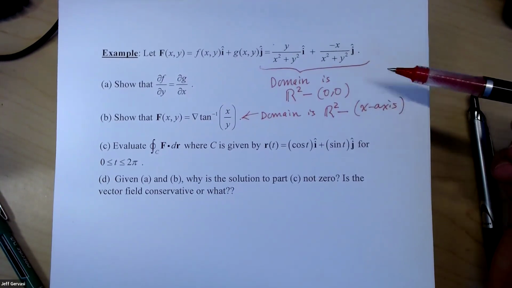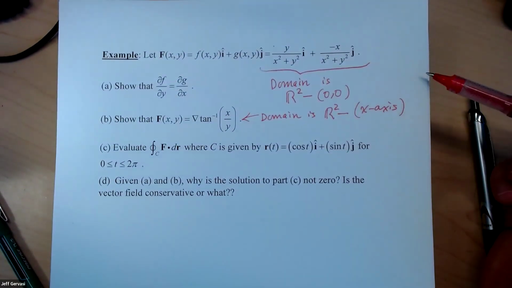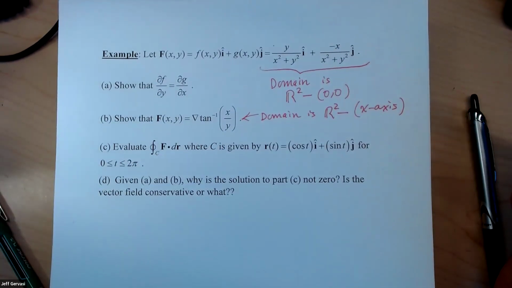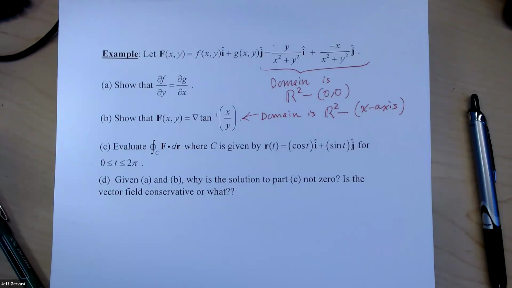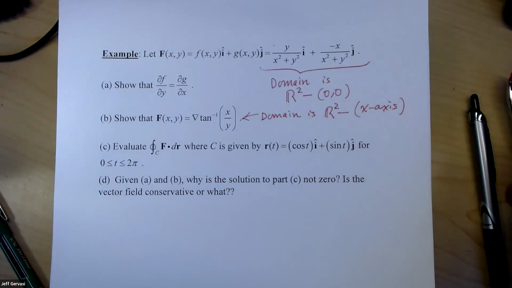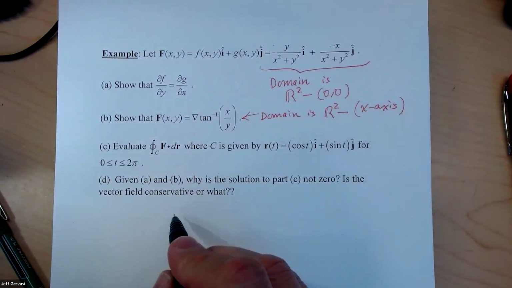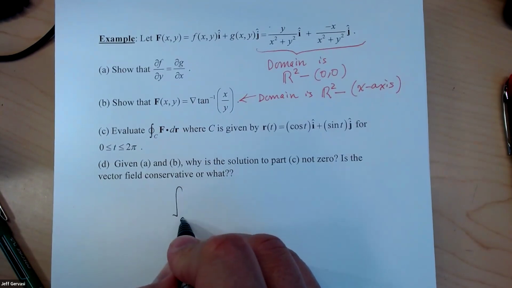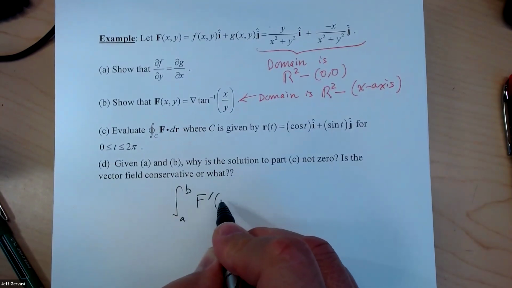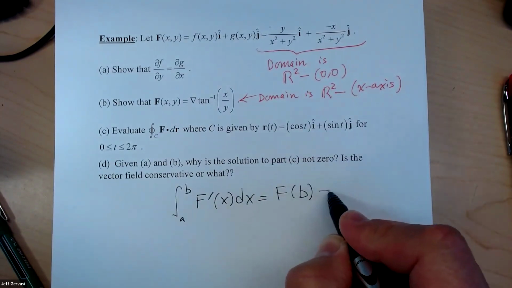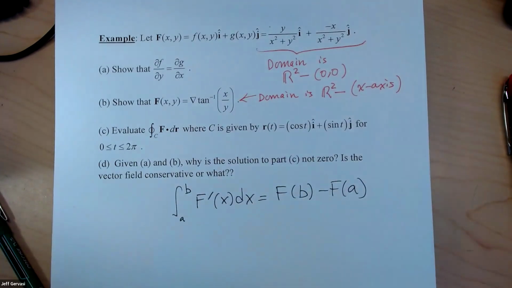The domains are different. So these two functions, the vector field and the function phi, which in this case is inverse tangent, are not defined on the same regions, okay? They are not defined on the same regions. Here's an analogous situation. Remember the fundamental theorem of calculus from Calculus 1? Here's a reminder. I'll just put it right here. Right, that's one part of it.